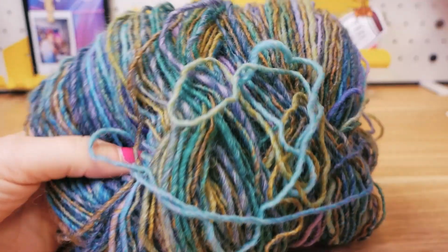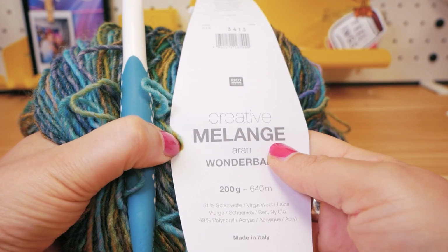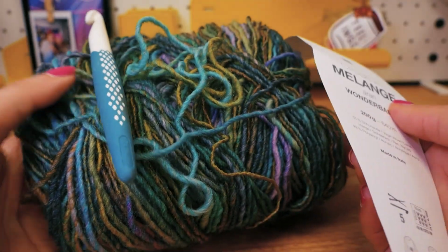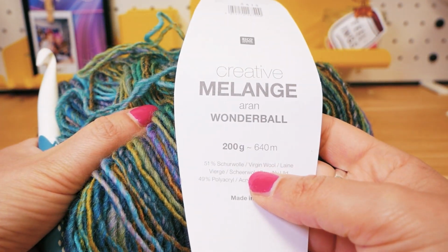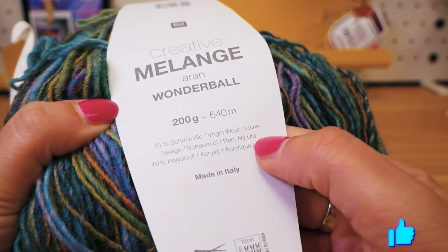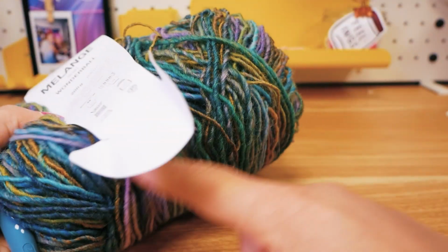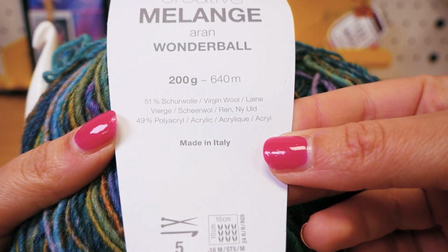Okay, so here is the Wonder Ball from Rico Design. It's called Creative Melange Aran Wonder Ball. It's 200 grams, 640 meters, and you can see how big this is. So there's a lot of yarn in here. It's 51% virgin wool and 49% acrylic. And yeah, I think it's really nice to work with. I've done different projects with it before, and it's definitely good to work with.